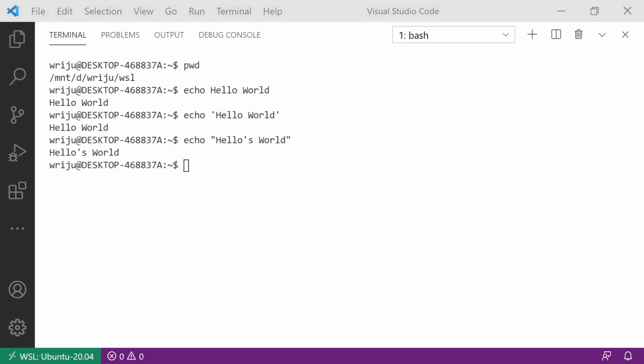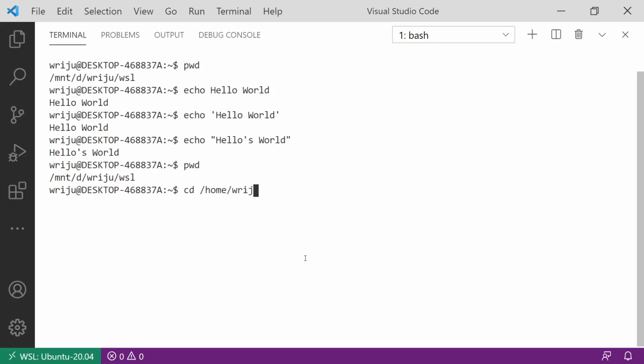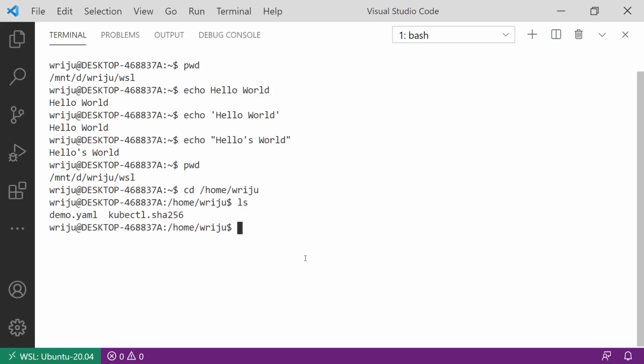And then what I'm going to do is show you how you can create a file. But before you create a file, you can create a folder inside the directory you are in. Right now I am in my home directory, that is pwd. If I say pwd, it shows me the directory and I can go into, let's say, cd /home/redo, and it takes me to that folder. And then if I say ls, you see that I have got two files here.